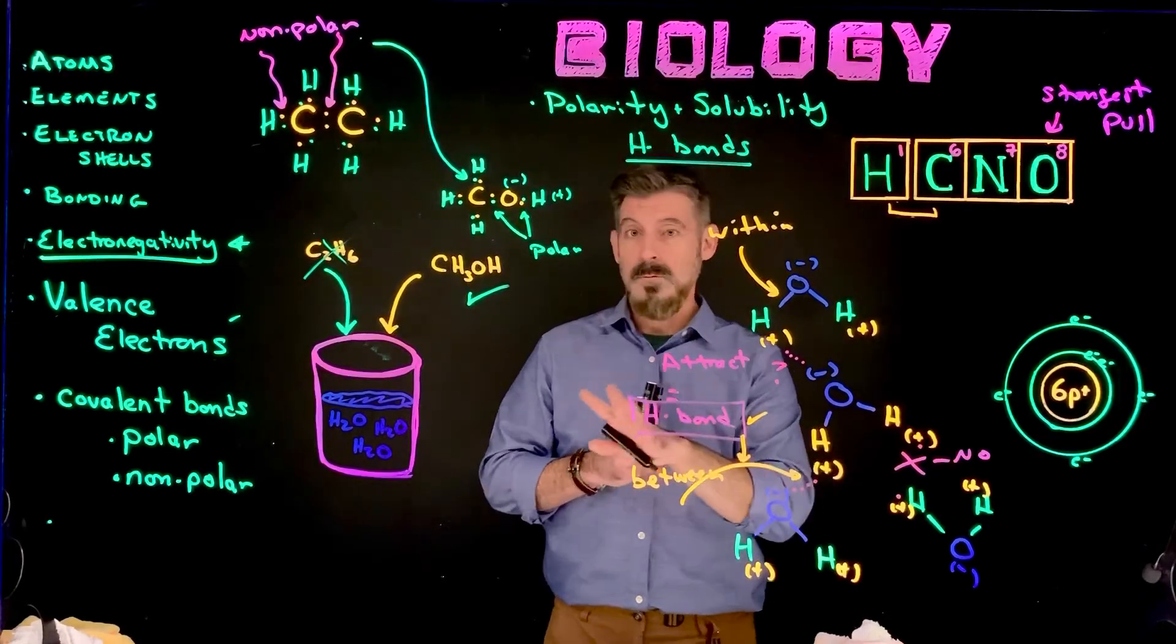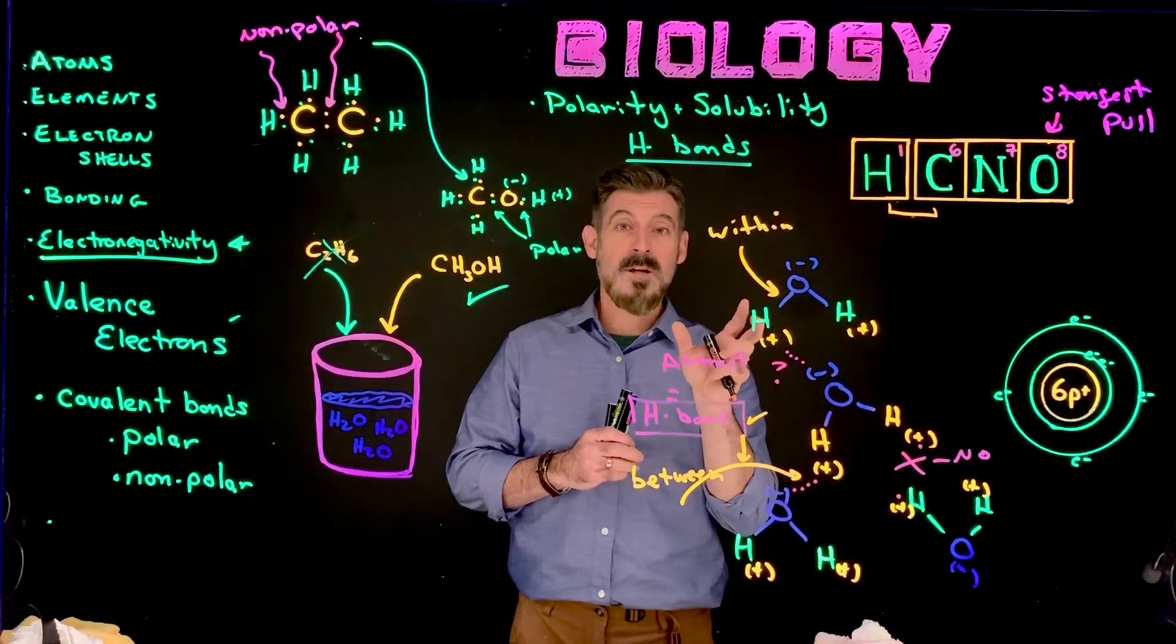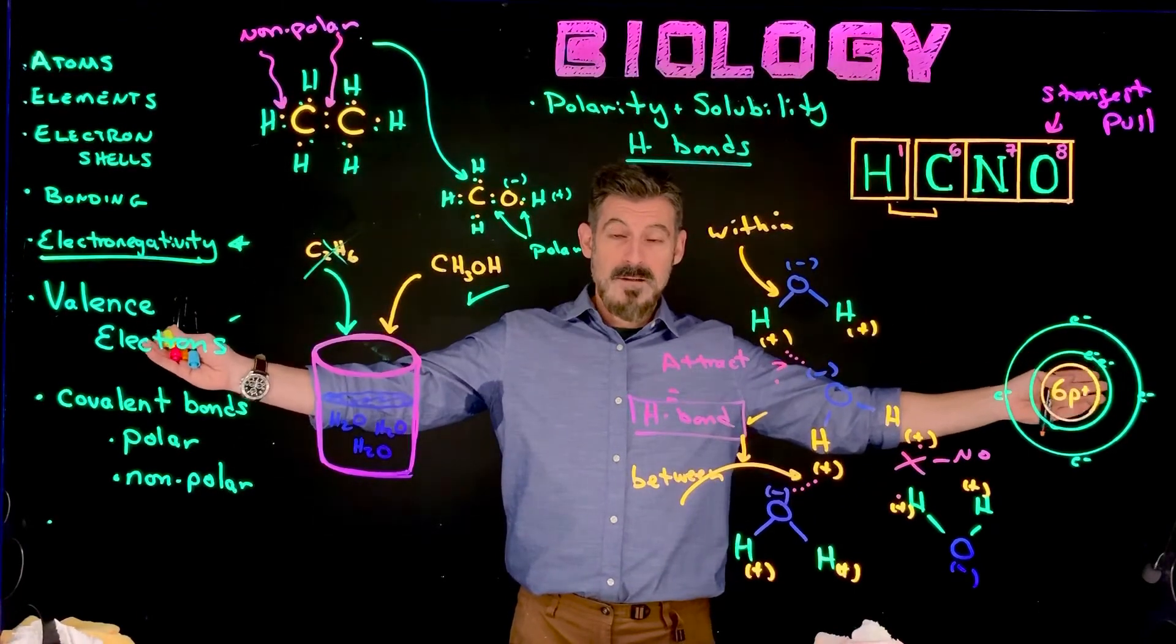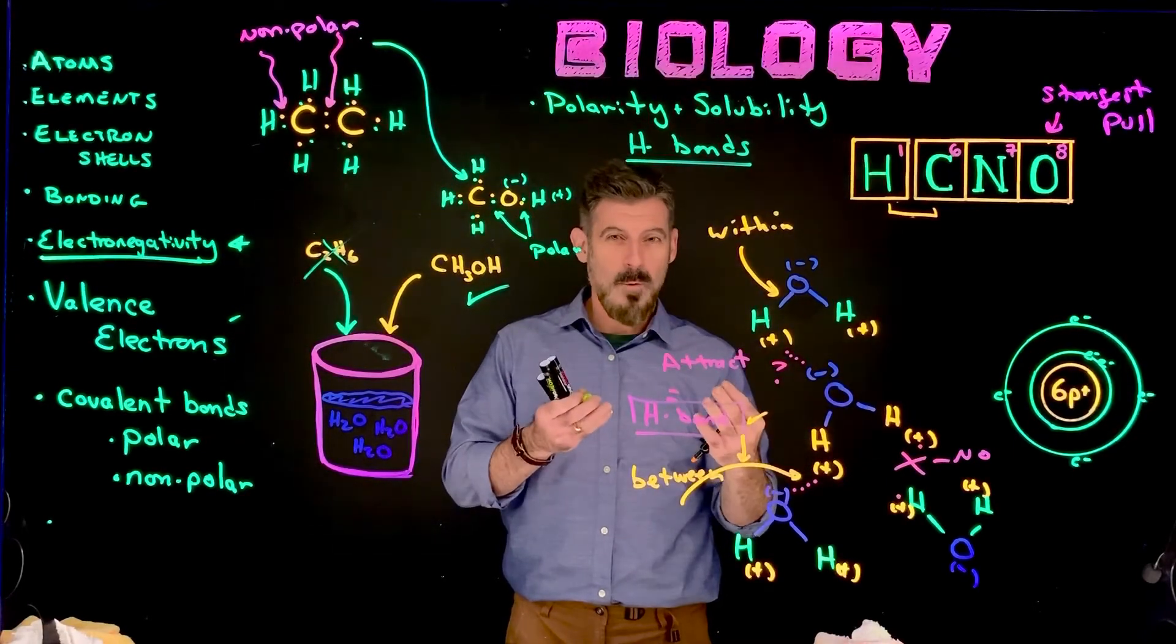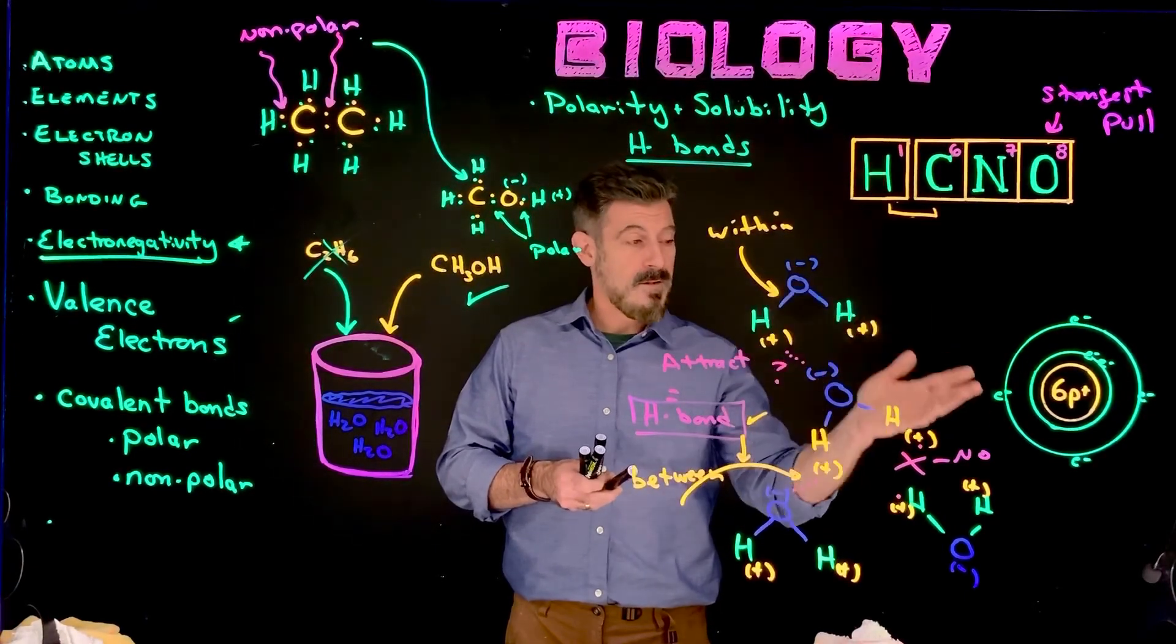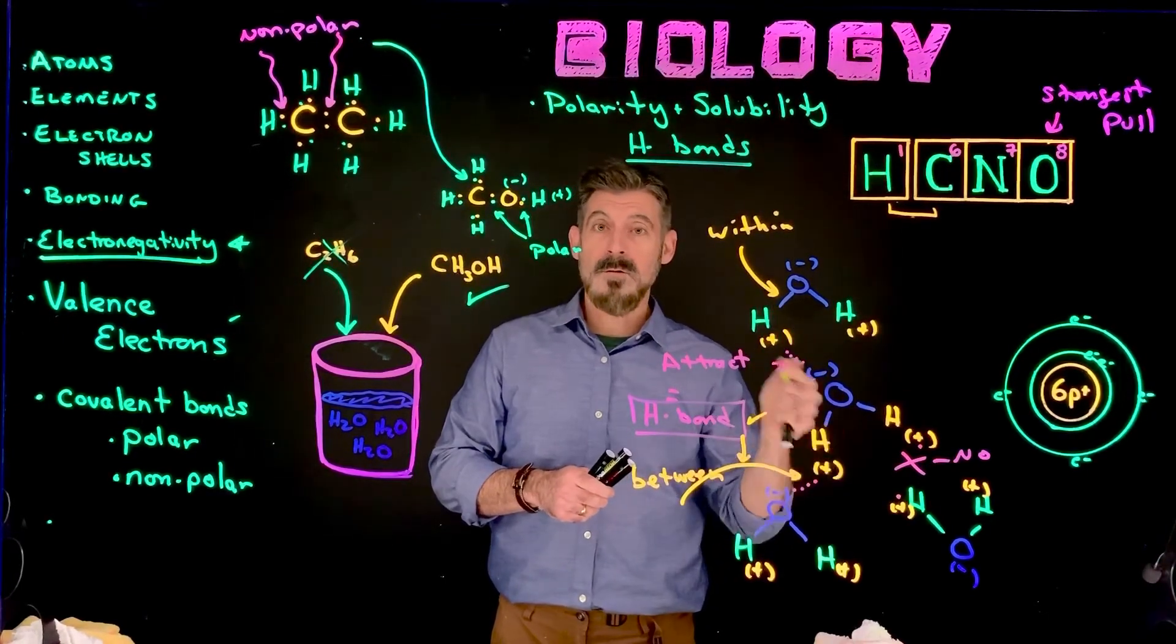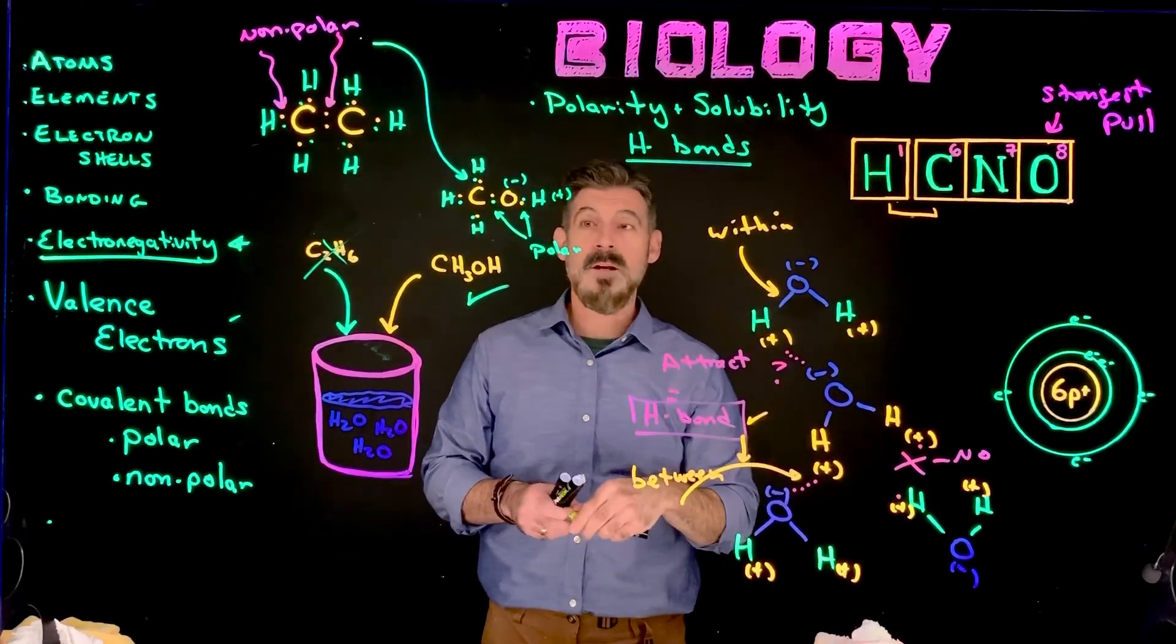For example, we'll soon draw amino acids. When we draw an amino acid, all the bonds within it are going to be covalent. And bonds between amino acids are going to be covalent. But often, you'll get long chains of amino acids that will then interact with each other, and they'll interact with hydrogen bonds. So, they can, like, fold in that particular way. All right? So, this is just a little bit more on the types of bonds that form between elements, knowing whether they're going to be polar or nonpolar. And if they are polar, how that can affect one molecule's interaction with another molecule.